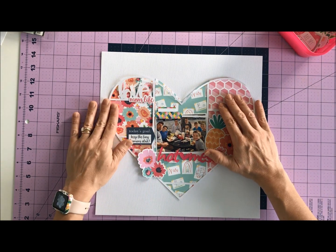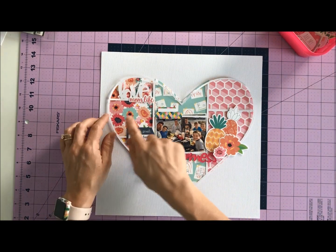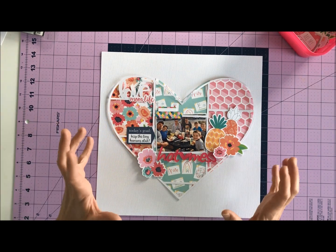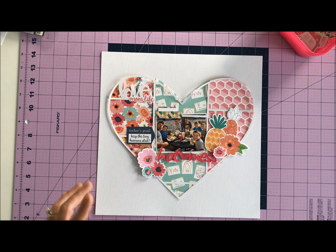And like I said, there's bookends. The pink is on both sides. Everything goes together because it's all in this flower pattern. You can see all the elements, but it doesn't take away from it. So this is where I am at.